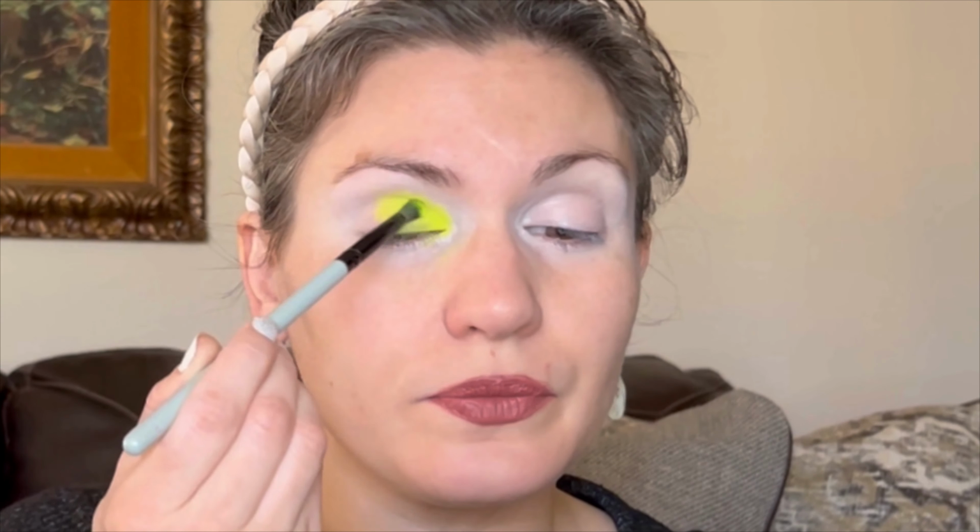With neons, again, you don't want to try to blend and buff out. You just lay them down and let them go. So with a medium blending brush, this is Blend Bunny B4, I am going into Shocked within the Blend Bunny Surge palette. I'm just going to load up my brush nicely, and I'm going to start this on my inner corner. And I'm pretty much going to fill my lid space with this shade up until about the outer third, I think. The reason that I wanted the Surge palette from Blend Bunny was because of these neons, specifically. I also think the undertones of the palette are really unique, but it was really the neons that stood out to me. The palette has been discontinued because neons are quite expensive to source.